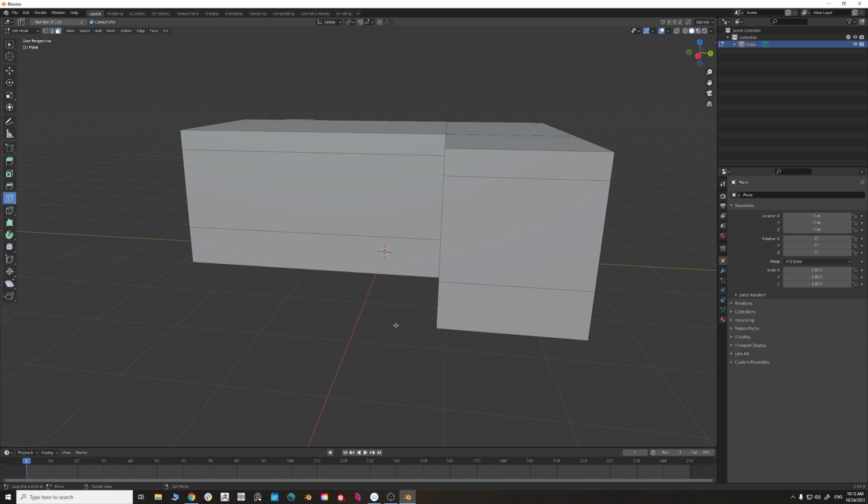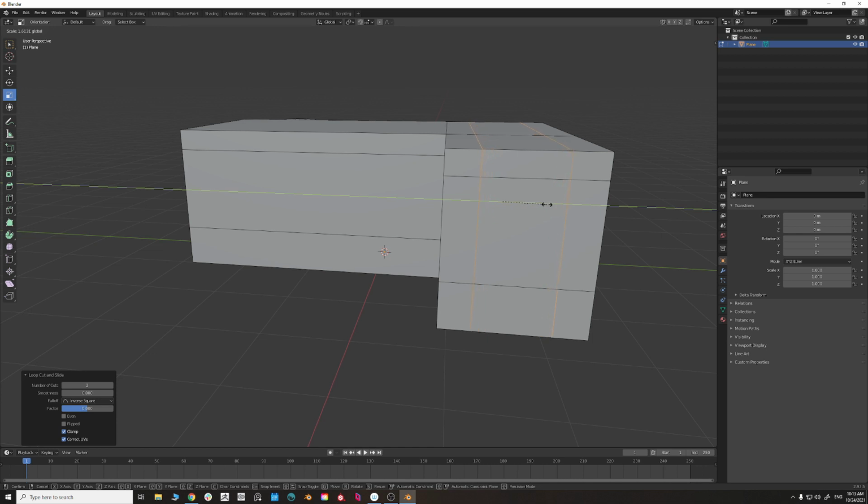Just give me a second, I thought of a better way. I'm going to put one edge loop that's centered here, just by clicking. And I'm going to increase the number of cuts to 2. And then using the scale tool, I'm going to space out the width of the door.